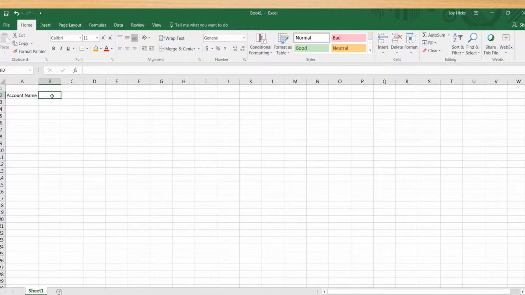Next, she wants to display the balance next to the account name, so we're going to display the balance here. Pressing the next button or the right arrow button on your keyboard will get you to the next cell. So the credit limit: if you want to add the utilization of a credit card, you're going to need your balance and the limit on it. Next, you get your utilization percentage.